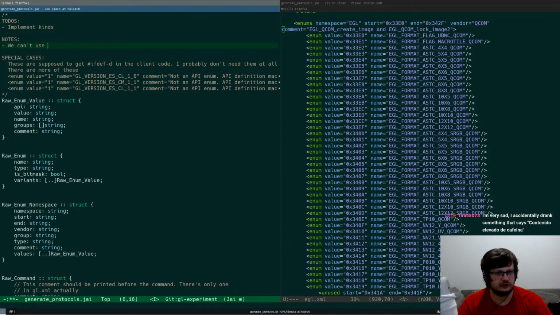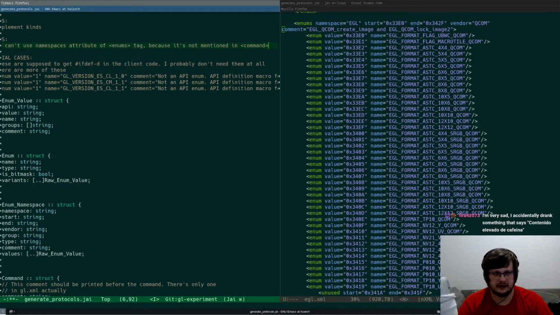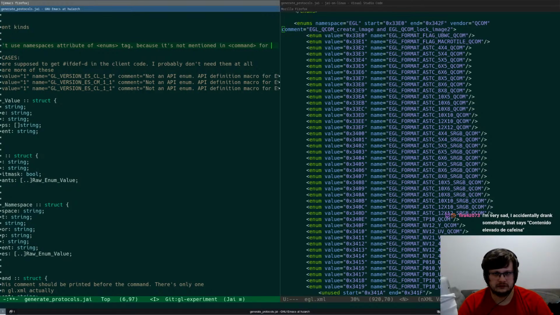We can't use the enums tag because it's not mentioned in any command.